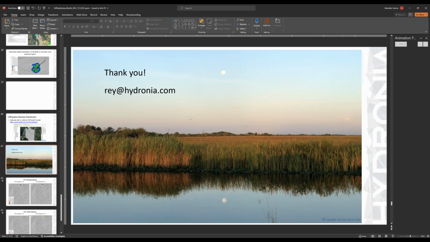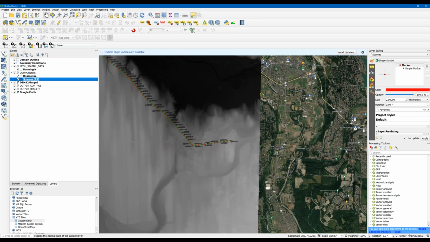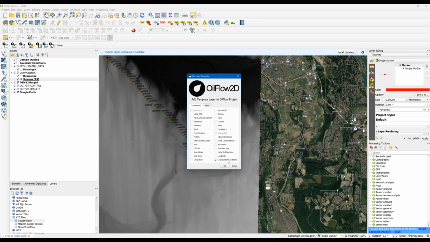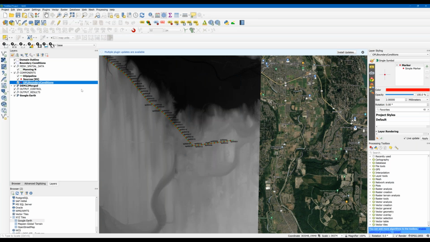There is a layer that is called the OPL boundary condition layer, but it will change to valve location, but it's the same layer.